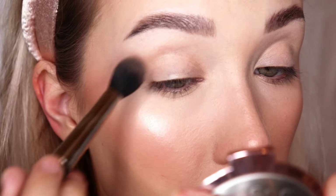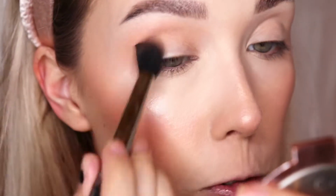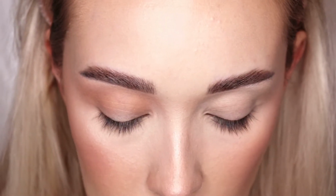So I'm gonna start with my World Traveler palette. I think I'm just gonna take Soft Peach from it, which is almost like my skin tone, so I don't know what it's gonna do. But I'm just gonna sauce it through the crease here, just to start shaping things out. This is a MAC 240. It's nice and huge, so it really blows the color out. Just to see what's hip and happening here. That's pretty. Okay. Yeah, just wanted to give everything a little bit of shape.